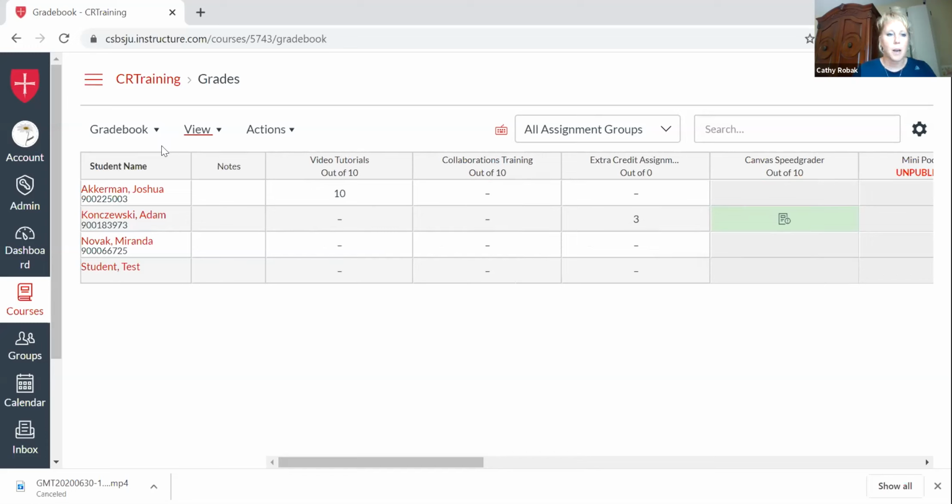Okay, so next at the top here, if I click my gradebook dropdown, I have different views. So right now I'm in the full gradebook view, but if I want to view it just by individual, I can choose individual view and view it just by person. Or I can look at a gradebook history view that kind of gives me like a statistical view. Learning mastery is if you set up a learning mastery within here, you could view it by that. So let's say, for instance, if they have to master a certain skill to move on to the next assignment or to the next thing, you can set up a learning mastery within here and then you can view it by that.